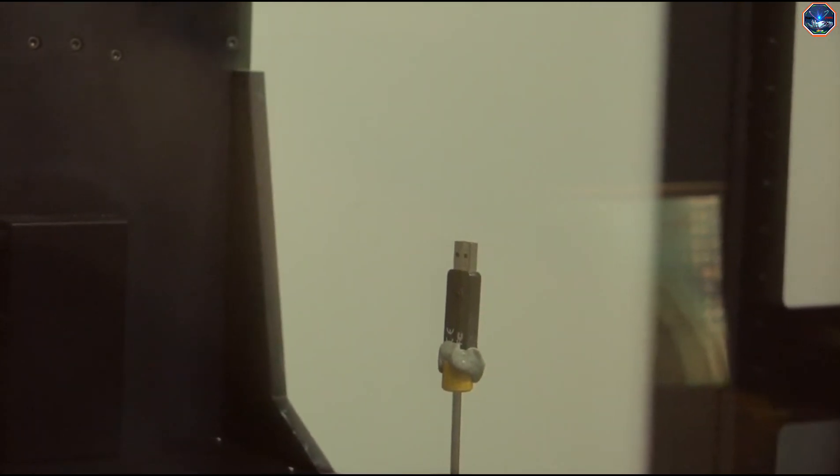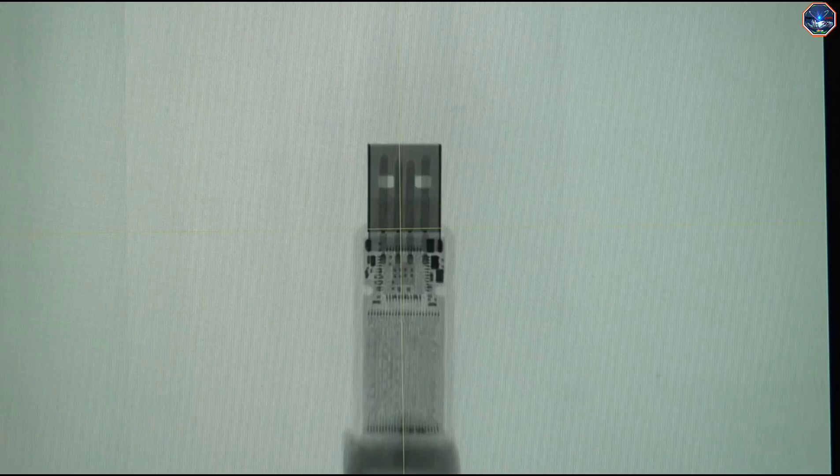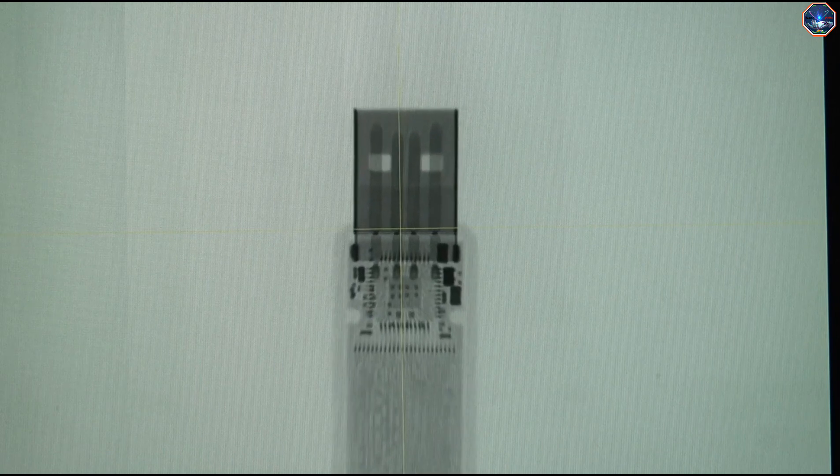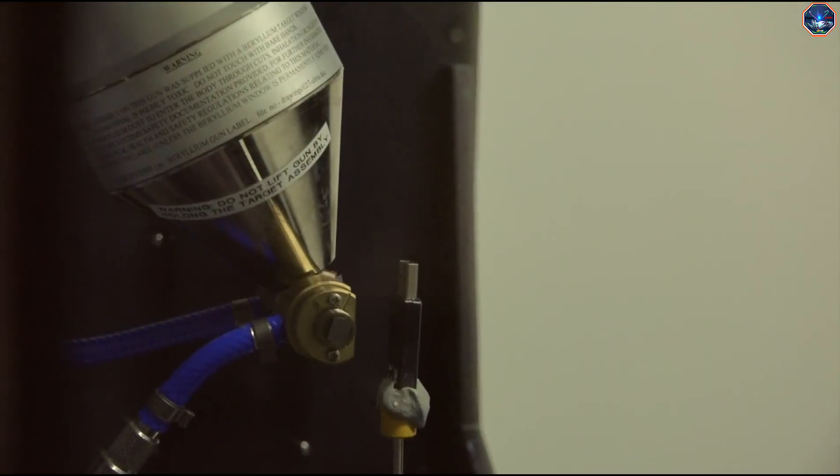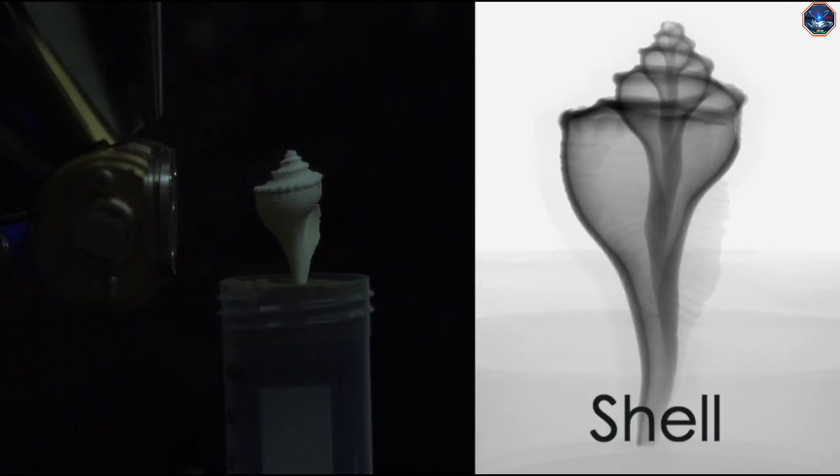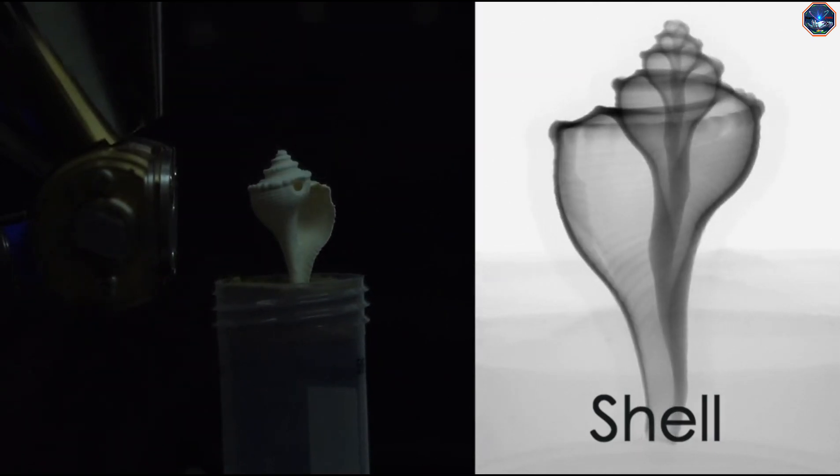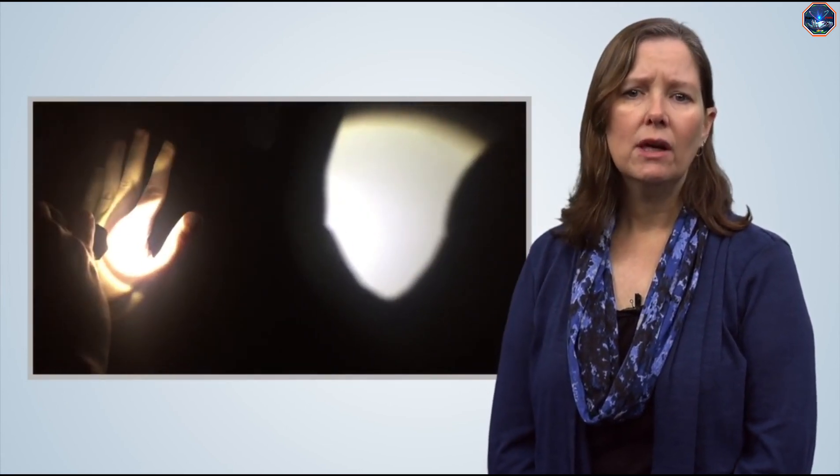A sample positioned close to the origin of the x-rays, or target, will have a better image resolution. Three to five microns is the maximum resolution possible by our MicroCT. Smaller samples allow for scans of much higher resolution as they are able to be positioned closer to the target. This is comparable to shadows on a wall. The closer an object is to a light source, the more magnified it will appear on the wall.